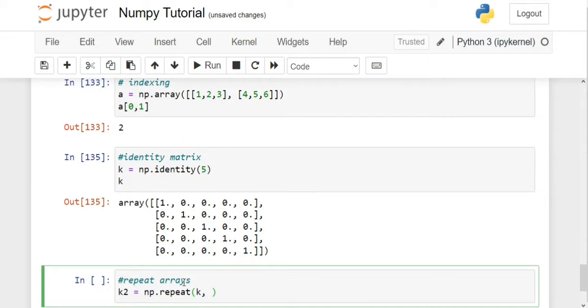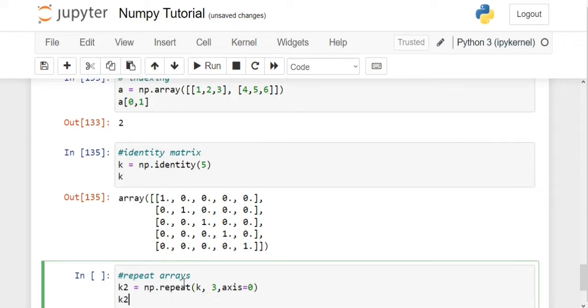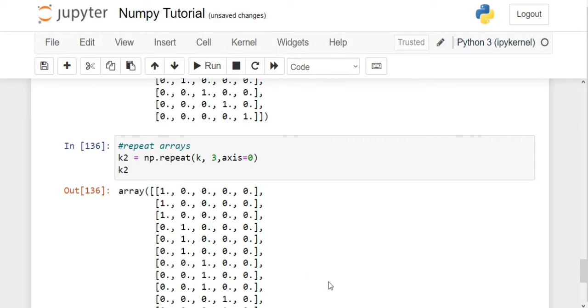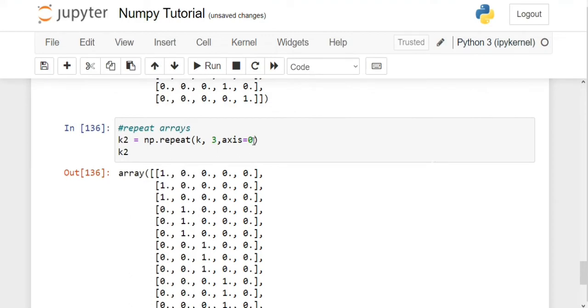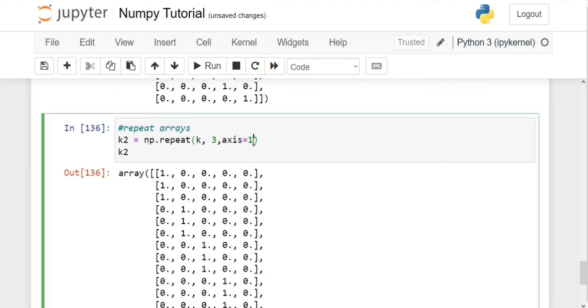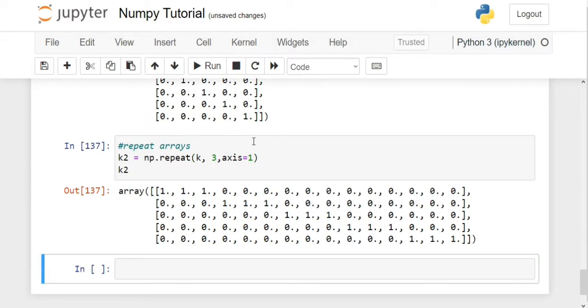I put k into it and I want k to be repeated 3 times along axis equal to 0. So what does this do? When you say axis equal to 0, it does it along the rows. At the bottom of the 5 there are other 5, into 3, that's definitely 15 rows here. If I do it with axis equal to 1, then you can see it's done with respect to columns.